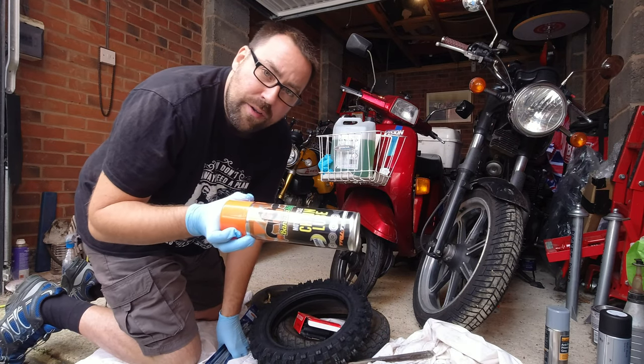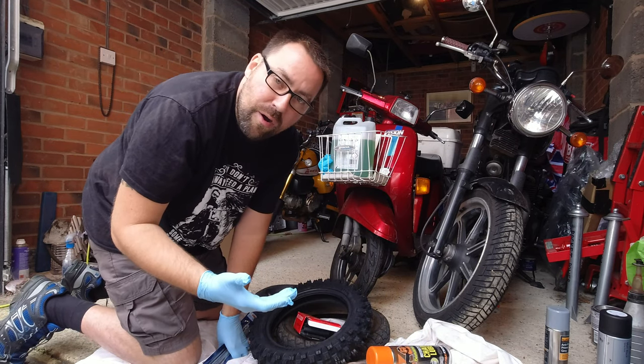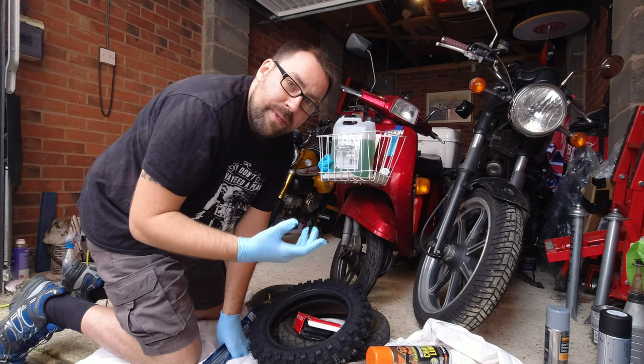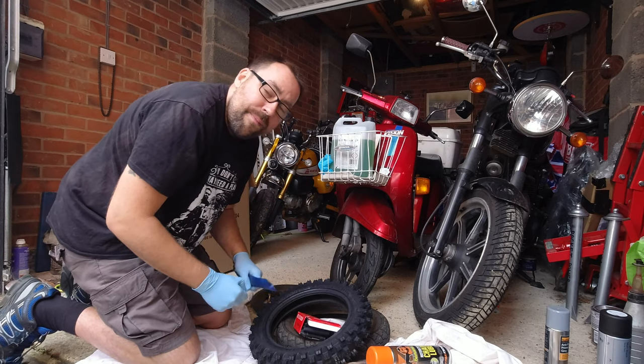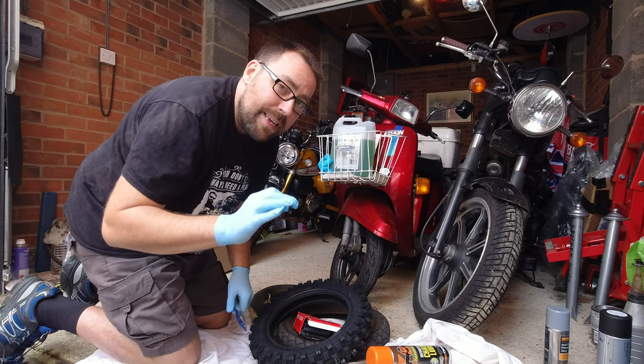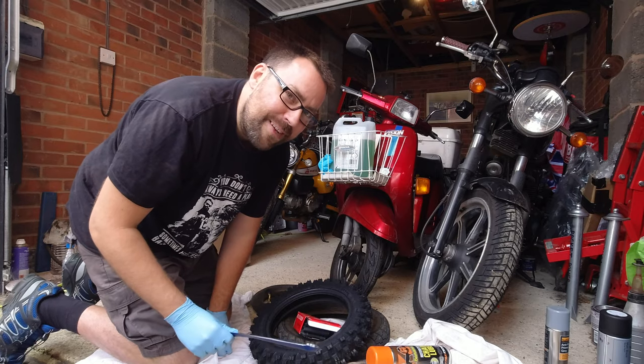Now if you haven't got any kind of grease or lube that you can spray on, then feel free to go into the missus's special drawer and get hers. And then that way you can pop it onto the rim. That's the idea, but it's 11 out of 10 helmet head style. So let's see if this actually works.